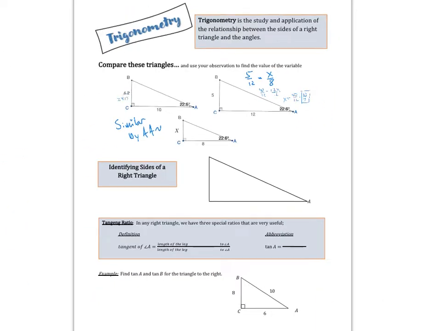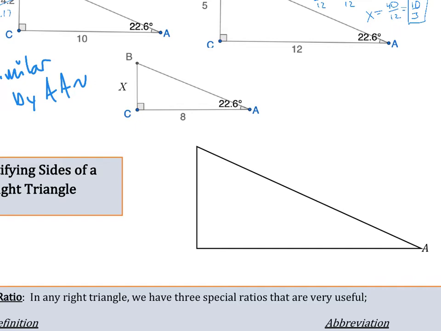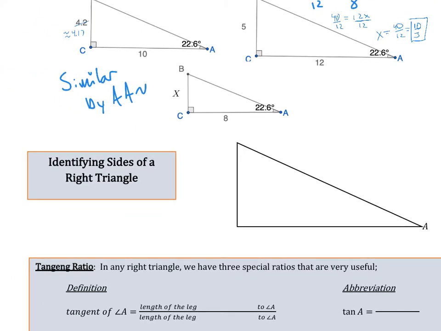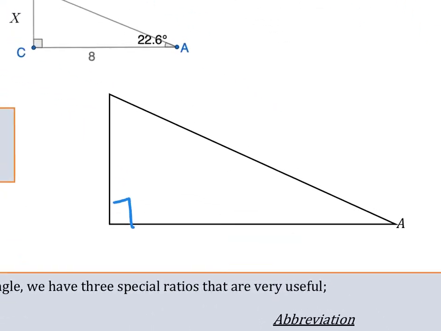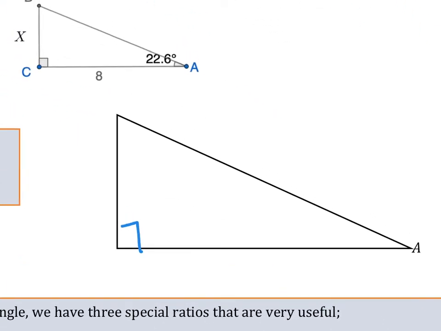So when we're working with right triangles, we've got to be able to identify the sides. So we're going to name some sides here. Identifying these sides of this right triangle, first we'll assume this is 90 degrees there. And we've got two acute angles, but whenever we're doing trigonometry, we're going to just deal with one at a time in most cases. And so we've got angle A, and this longest side is called the hypotenuse. We've seen that word before, dealing with the Pythagorean Theorem. That's Greek for the longest side of a right triangle, I think. I don't know. But that's the hypotenuse, the longest side, opposite the right angle.